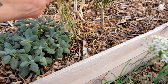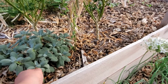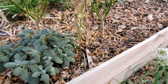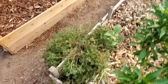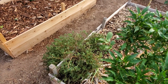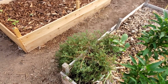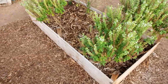Oh, funny. Here's a soybean plant that I missed. All right, I guess we need to chop that out. And then there's sage down here. So I could plant plenty more low-lying plants right here. Even lettuce, and fill in those gaps. And then here's my purslane, which I love. And I'm going to be taking the seed pods pretty soon, as soon as they mature, saving some of the seeds, but also scattering them elsewhere. This is a great plant. It just grew so beautifully in summer. No trouble whatsoever. And I didn't even plant it. It just showed up one day. And I was very grateful for it because I recognized it, because I know what it is.